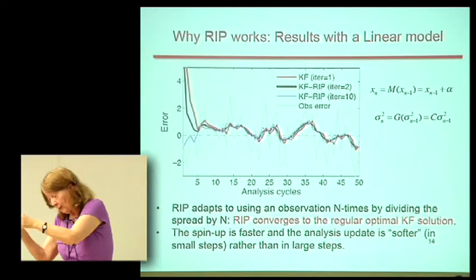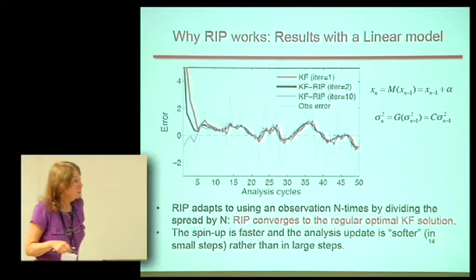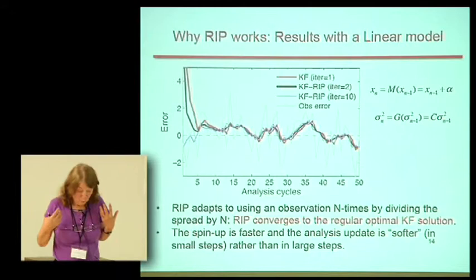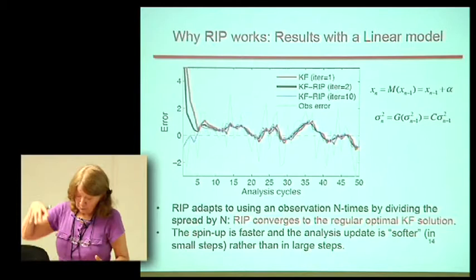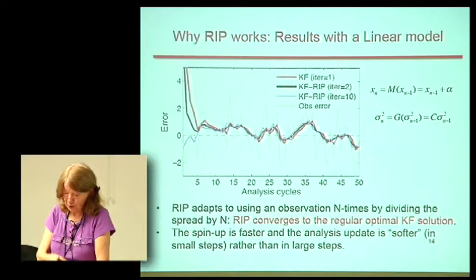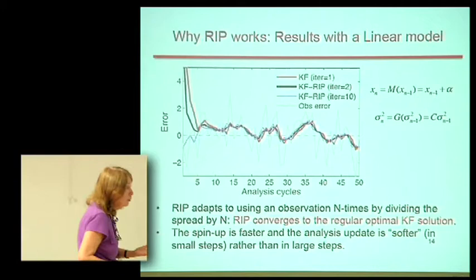Then you have the observations that are assumed to be Gaussian, and then you get the analysis. So what we found is... why would using the observations more than once allow you to get the right solution? It seems like if you use the observations twice, it's like assuming that the observation error variance is divided by 2. If you use it n times, it's divided by n. So you should get the wrong results, but we do get the right results even in a linear model.